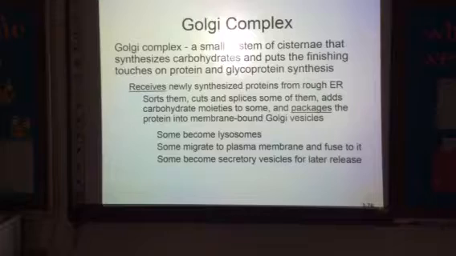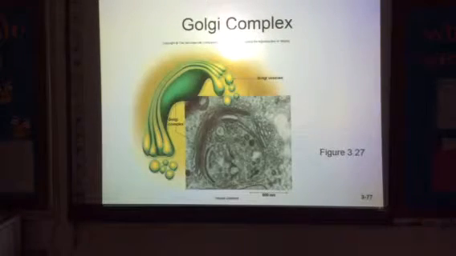And the Golgi apparatus, this is kind of a long-winded explanation here, but the Golgi apparatus basically does the finishing touches of the proteins. So when the proteins are done being made, they go to the Golgi. The Golgi sorts them, puts some finishing touches on them, and then packages them if they are leaving the cell. And they are packaged in vesicles. So if they are leaving the cell, they get put in a vesicle at the Golgi complex. And here's a little picture, and those little bubbles are the vesicles, and then those flattened semicircles is the Golgi itself. It's a pretty long, wide one, but flattened pancakes, not always so curved as that one is, but that's the Golgi.